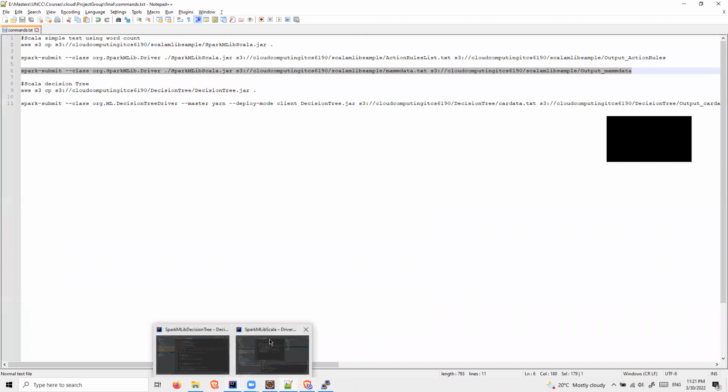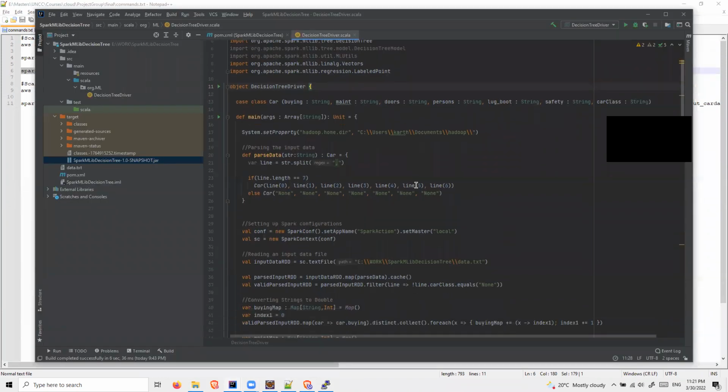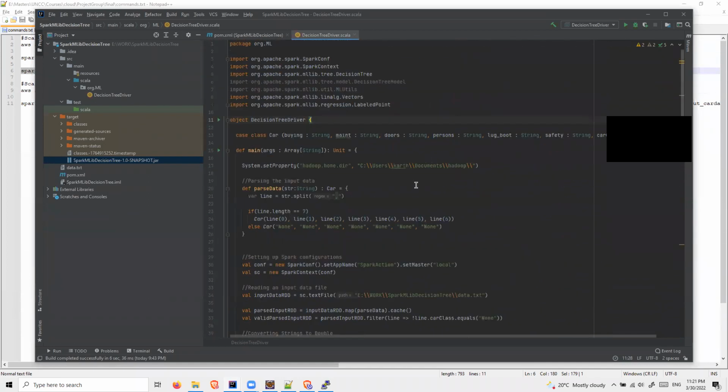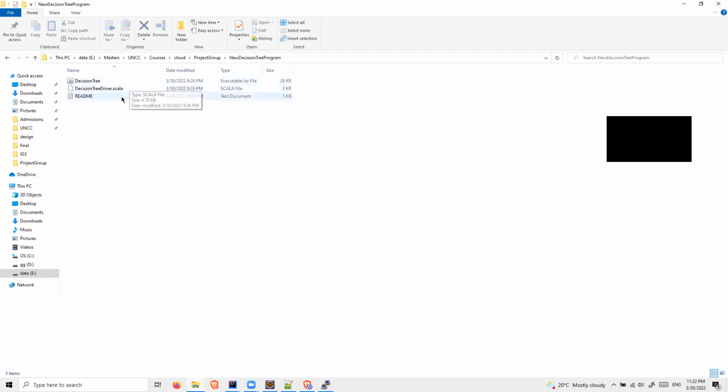So now we'll look at the decision tree problem. Similarly, we'll be creating a new project, and we'll add the given decision tree driver.scala file, which is available inside the new decision tree program zip file. We have to create the project and then use the same file which is given to us.